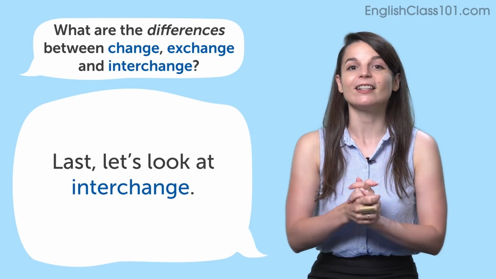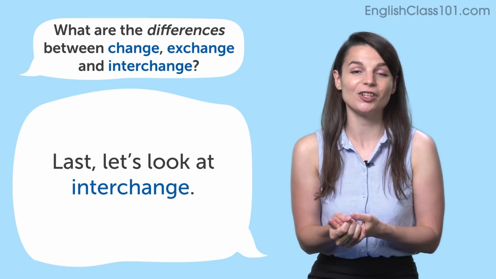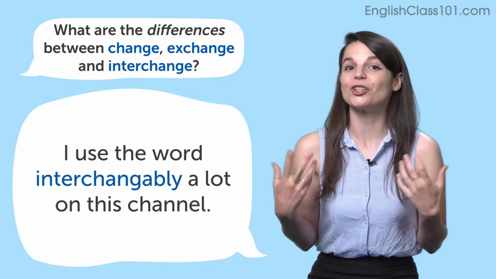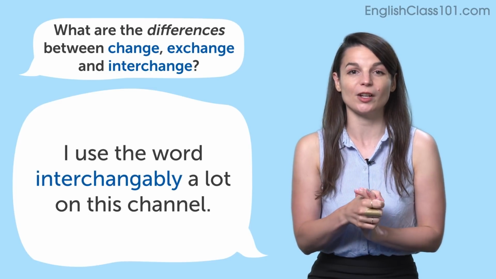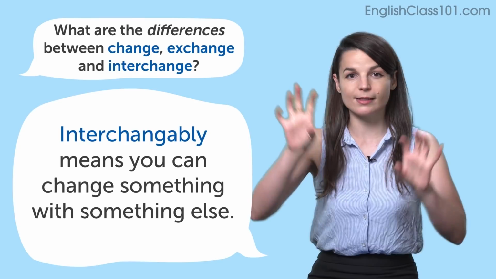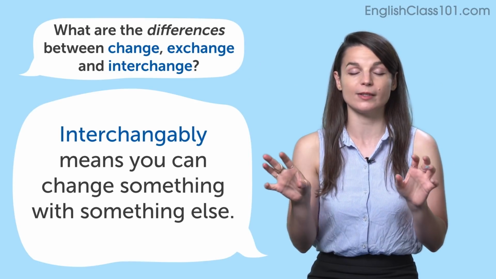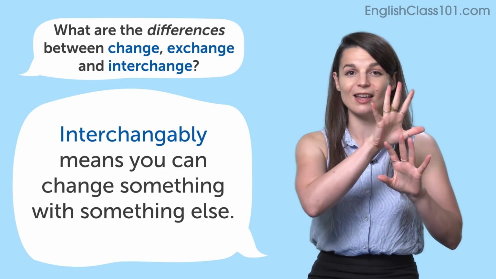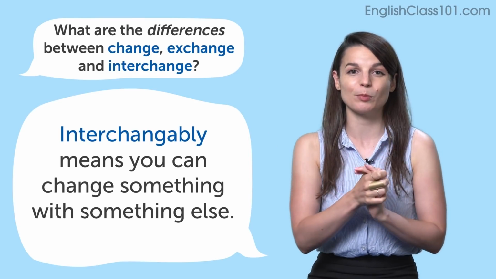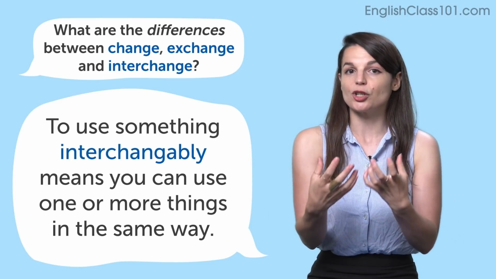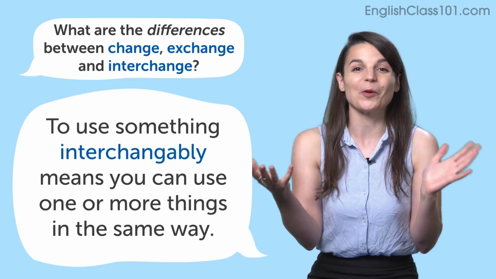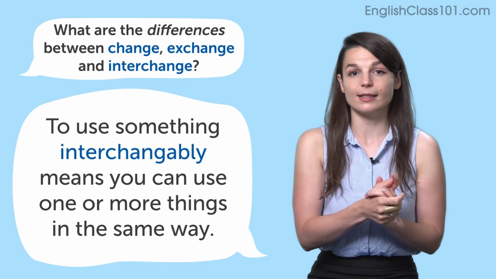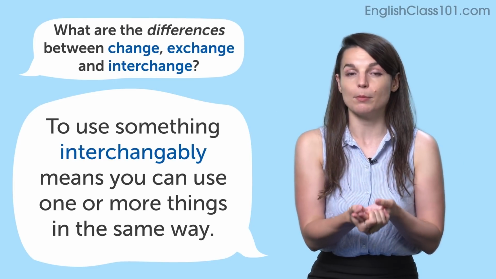Okay, finally, let's go to interchange. Interchange. I use the word interchangeably, or you can use them interchangeably a lot on this channel. That means that you can replace something with something else. Like, it's okay to use that thing or this thing in this place. So to use something interchangeably means that you can use one or two or maybe three or more things in exactly the same way or in exactly the same position.